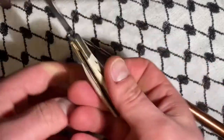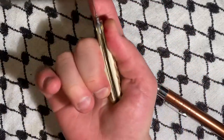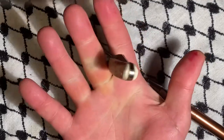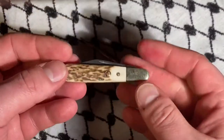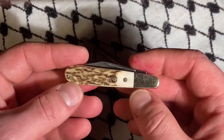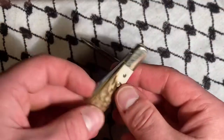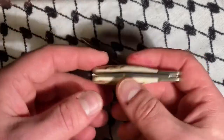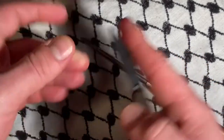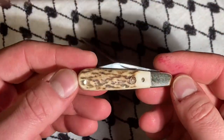One of the things you got to watch out for with this piece is you'll put it like this in your hand to close it, and that thing will come down and it can get you — not like super deep, but deep enough where it's just a little spot. It hurts, not when it happens, but like in the following days it sucks. So you got to watch out. Basically, for any little knife like this that is a Barlow style where the blade is going to come guillotining down, you got to watch out for it.